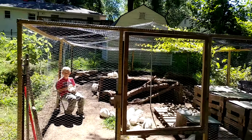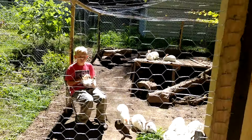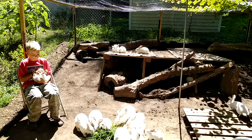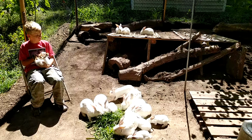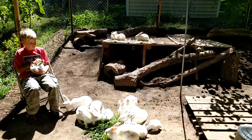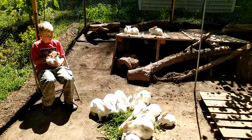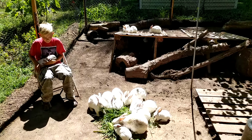We don't have a lot new going on, but I do have lots of little baby bunnies in here. The rabbits have been producing really well all summer, and that's nice because when they used to be in cages, in the middle of the summer when it got really hot, their reproductive systems would shut off from the heat. But now that they live on the ground and they can go into their cool tunnels underground, they've been reproducing steadily all summer. So that's a really nice thing to see.